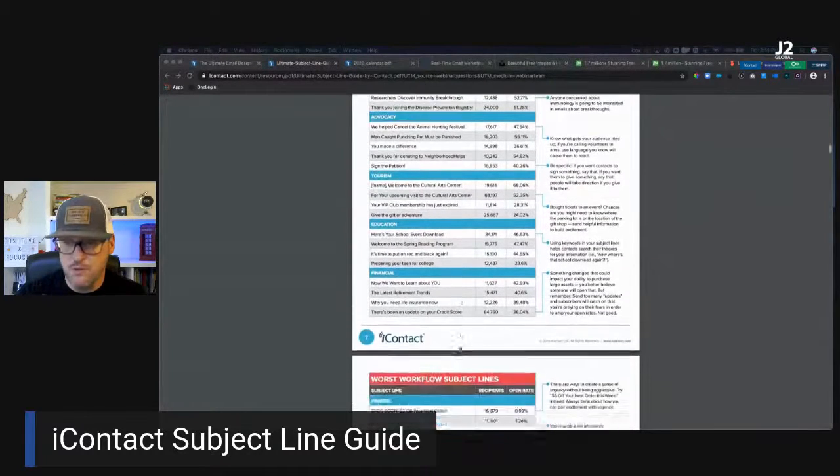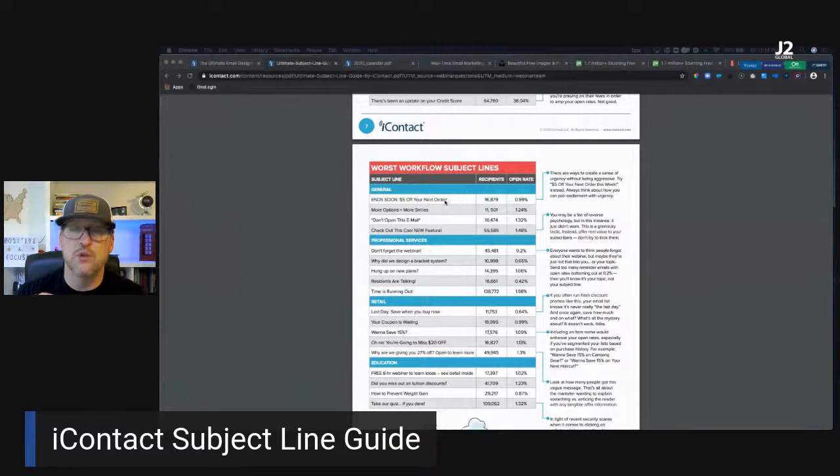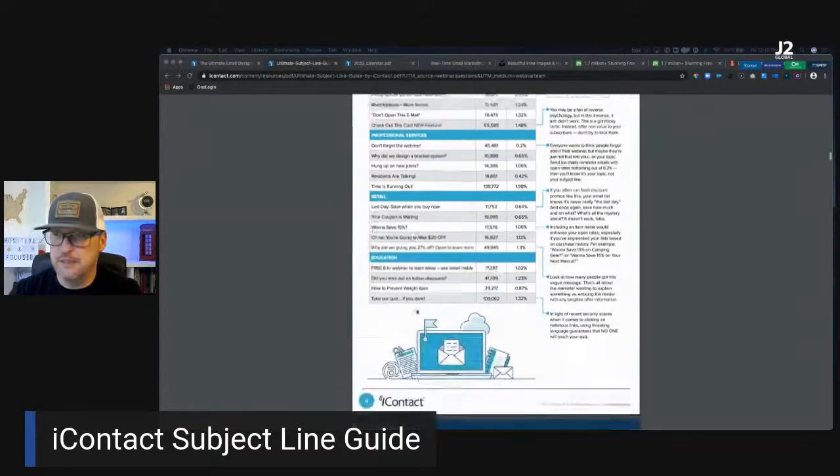And then we have financial. You see all of these items here. And here's some of the worst ones. End soon, 5% off your next order. If I'm not ready to buy, I'm probably not going to open that. More opens equals more smiles. Do not open this email. Kind of reverse psychology. I guess it doesn't work as per this example here. Here's retail. Want to save 15%? Well, I do, but maybe I'm not interested right now. So that's going to be low performing. Your coupon is waiting. Just try to be a little bit more creative when it comes to some of these subject lines. Maybe a different variant of some of these will work better than simply the ones that are here. But this is based on the data of our customer sending the high and low performing subject lines.